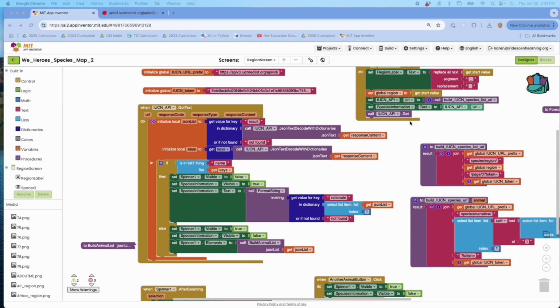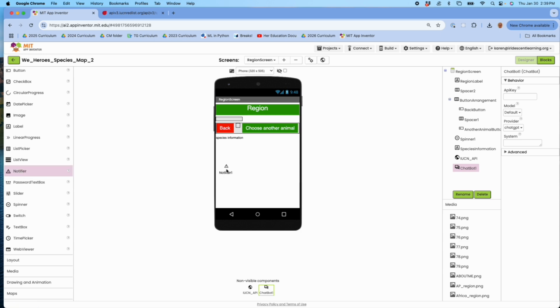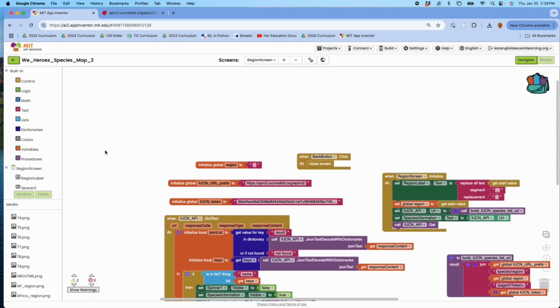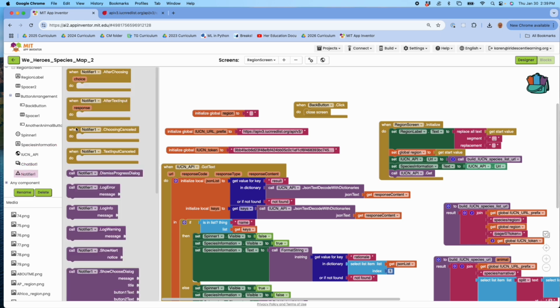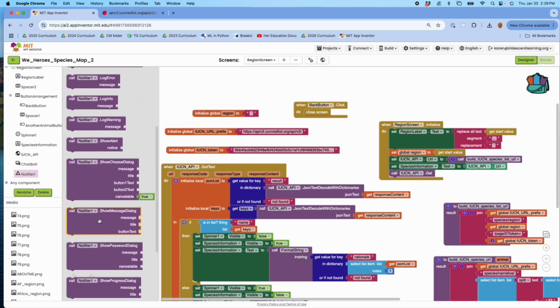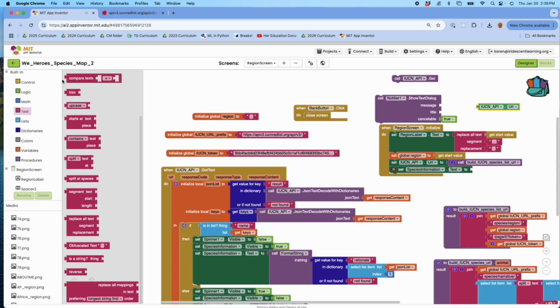And what I will do is, do I have a notifier here? Okay, I will add a notifier because I'm going to ask the user to input their age. When we are initializing the screen, I am going to ask, using the notifier, show text dialog. This was just my debug from before, so I'm going to make that blank.